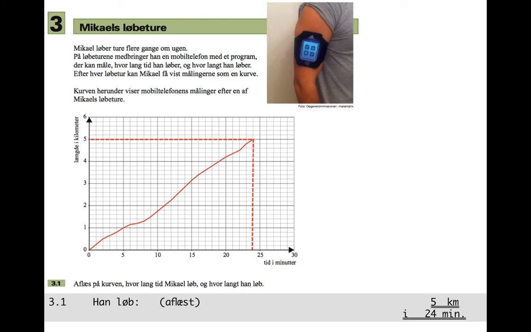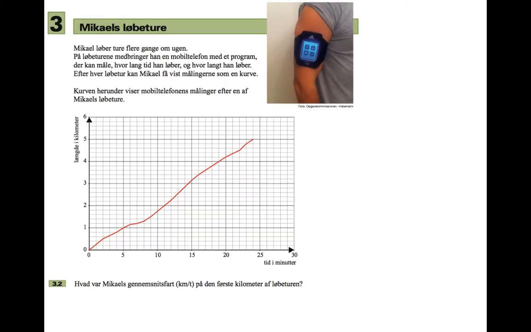Next question. What was Mikel's average speed in kilometers per hour on the first kilometer of the running trip? Okay, so look at the curve again and the first kilometer, there it is, one kilometer took him five minutes. So on our rough paper we're saying one kilometer in five minutes, a fifth of a kilometer or 0.2 of a kilometer in one minute, and once you've worked out how much in one minute you can work out how much in one hour, 60 times as much.